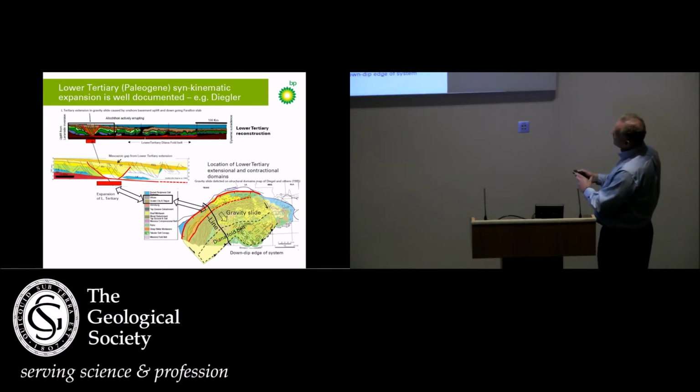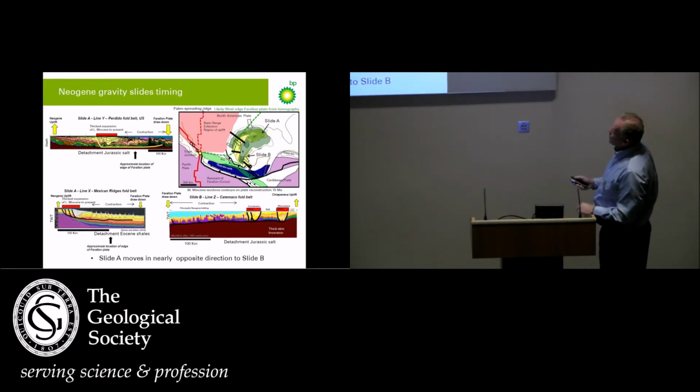What might be a little bit more controversial is the folding down dip, where these fold axes are really based on isopach thickness variations. So where you have a thin, you just draw in the anticlinal fold axis. Where you have the thicks, you have the synclines. And a lot of the contraction is actually accommodated by salt squeezing out of the system into canopies that are sitting higher up in the section as well.